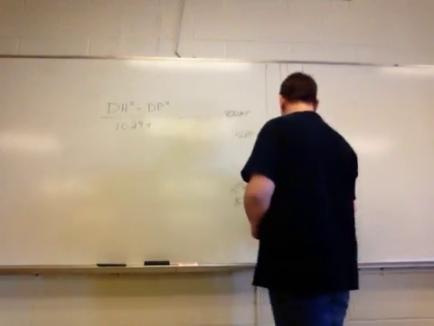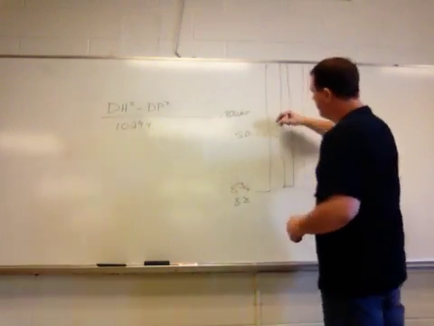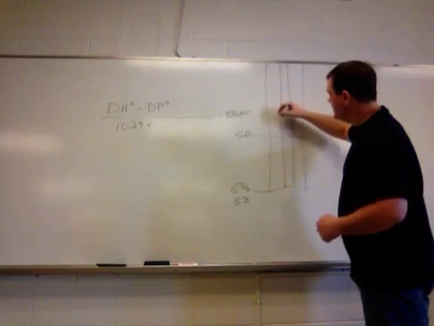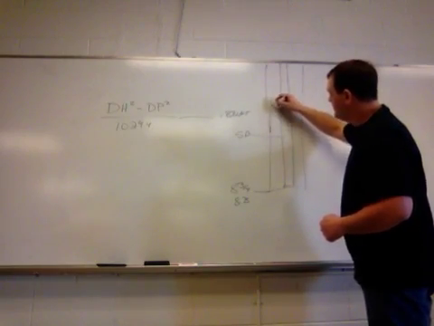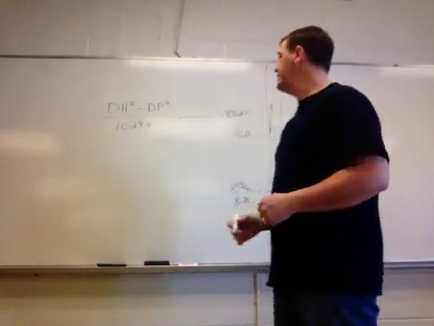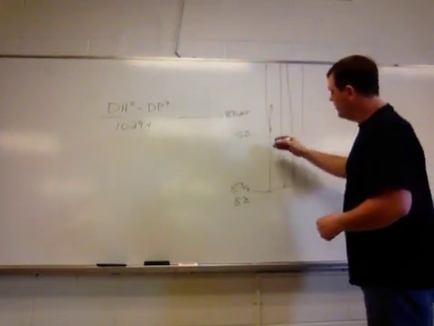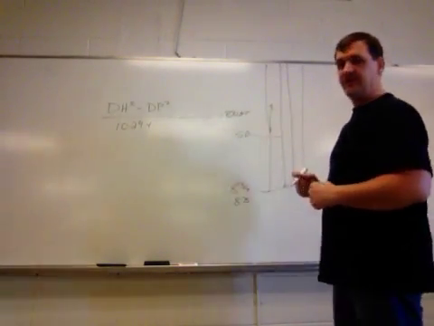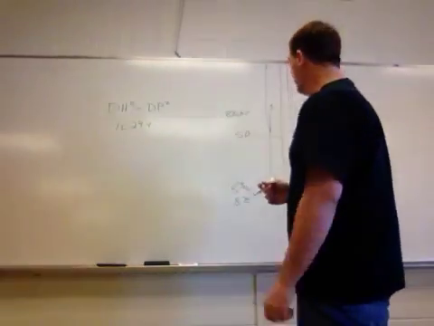Now what we're trying to determine here is what the annulus is. An annulus is the fluid that's outside the drill pipe but inside the drilled hole. So we're trying to figure out the volume of fluid that is around the drill pipe on the inside of the hole.